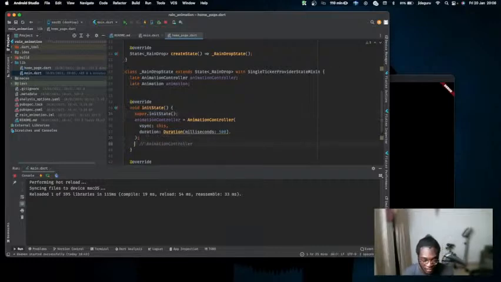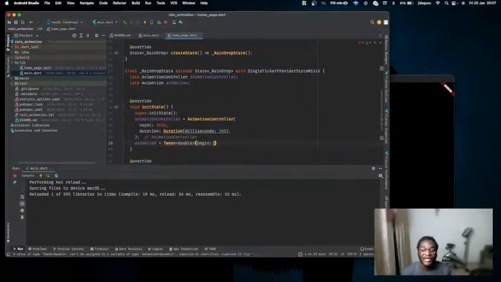The next step will be to create the animation. It should be a tween of double. For the begin, we are beginning from the top of the screen and animating down to the bottom of the screen. That means the beginning should be 0, and then the end should be the height of our window.